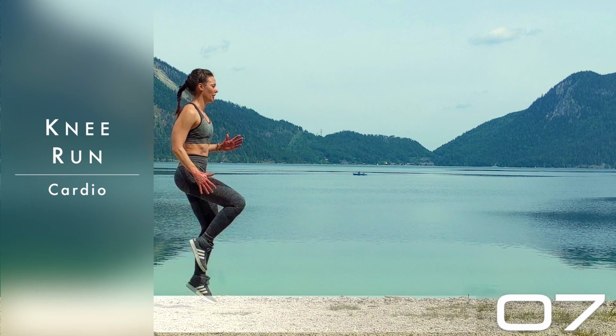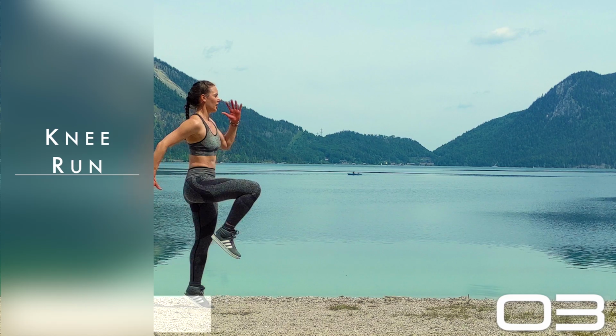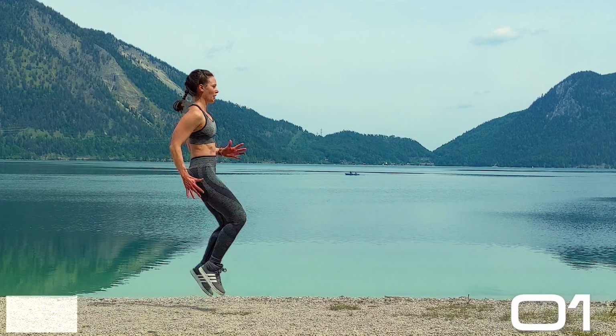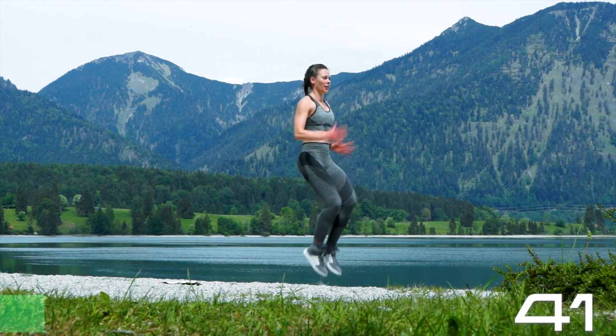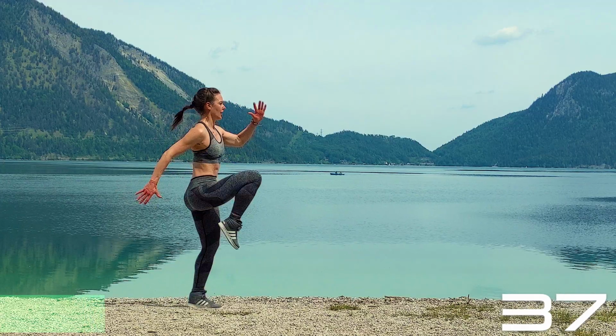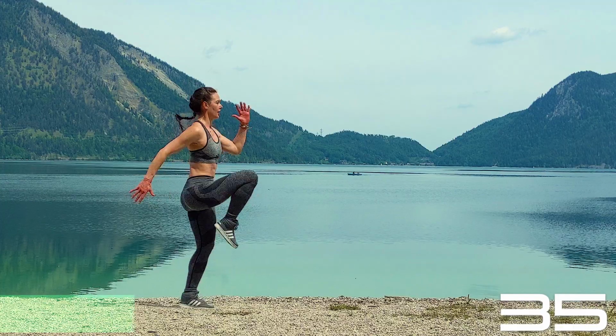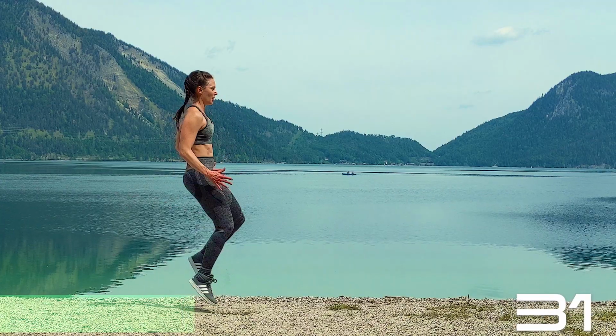We're starting with some cardio. Knee run, either on the spot or moving in the space. So this is great for warming up our calves and working on our ankle mobility and our rebound capabilities. Runner's arms as always, and draw those knees up hip height or even higher.